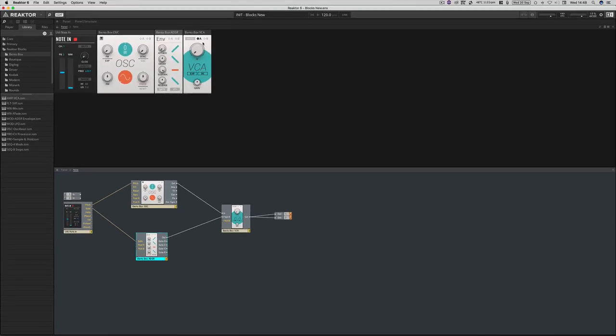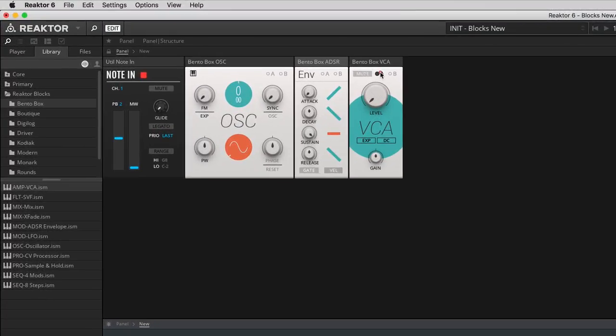Then up at the top view here, because we have the output of the envelope going into mod A, so modulator A of the VCA, we can then click on A, and then we're going to turn that modulation all the way up. That means our ADSR is now working perfectly with the oscillator and controlling the sound and the volume of that oscillator. So then if we start playing notes now, we then got a really sort of normal keyboard sound, if you like.